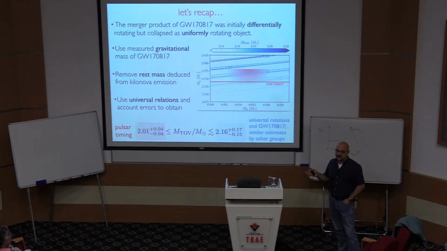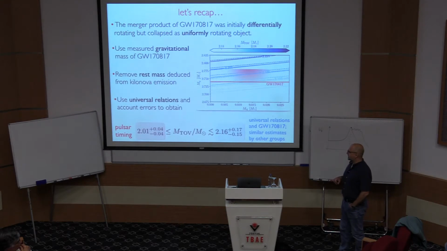If you don't believe me, you think that all of my arguments are too vague, I just want to remark that in about 3 weeks, 4 different groups have published results, essentially the same result, using very different logics. Okay, so maybe I'm wrong, but all the others are right, and this still remains a good estimate. Okay, so now it's amazing how a single observation has already allowed us to set a constraint here.